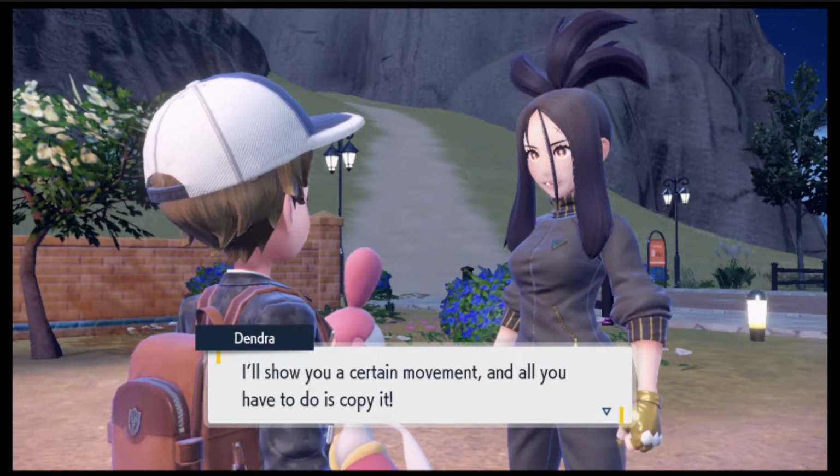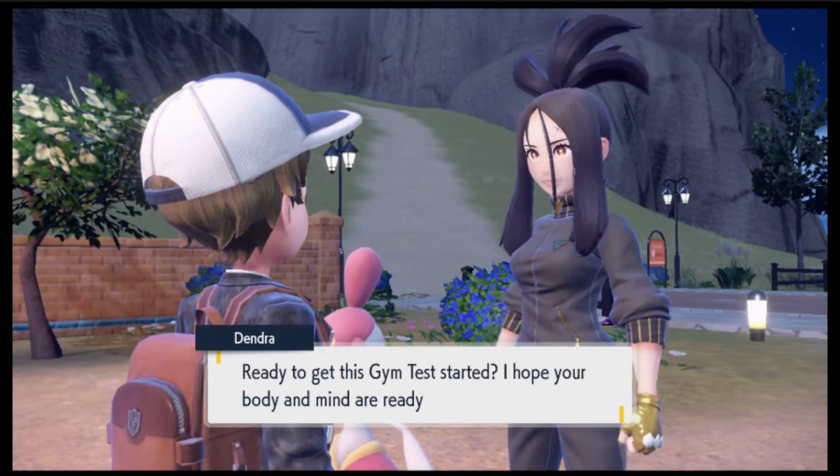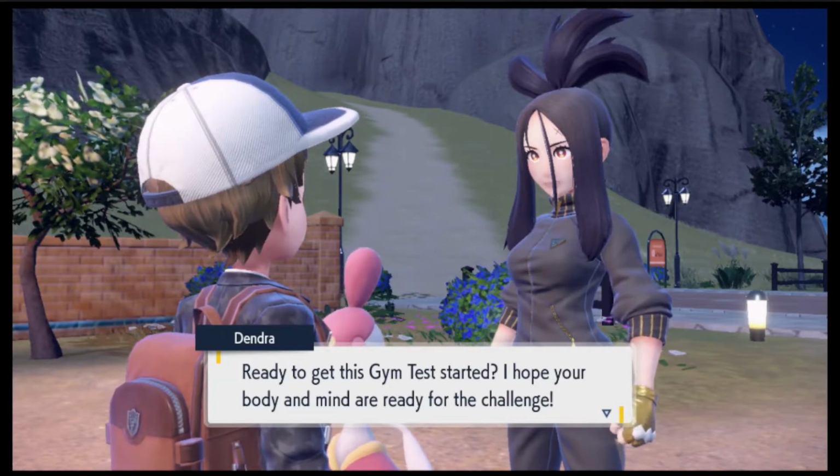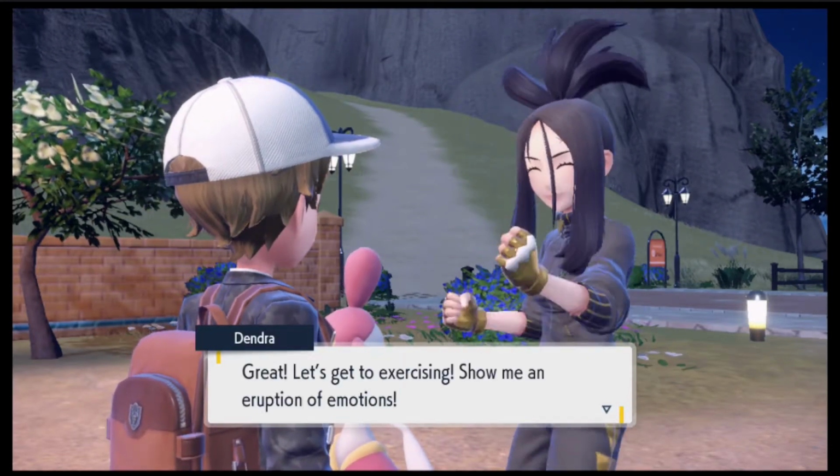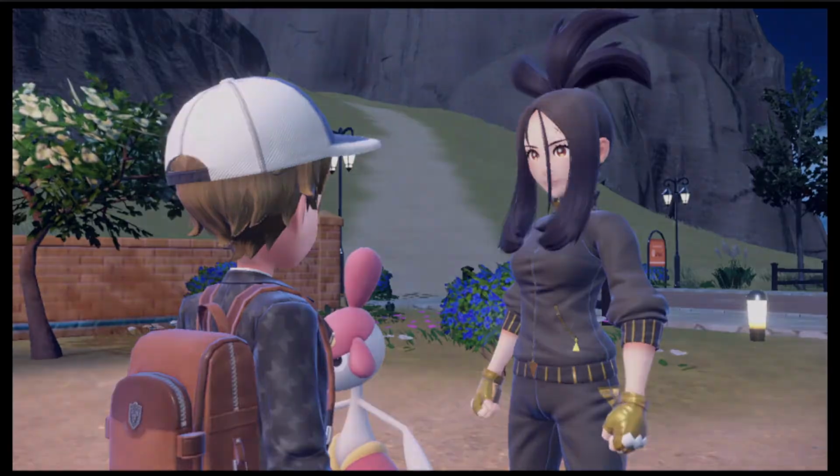We'll show you a certain movement, and all you have to do is copy it. Okay, ready to get this gym test started? I hope your body and mind are ready for the challenge. Of course I am. Great, let's get to exercising. Show me an eruptive emotions.